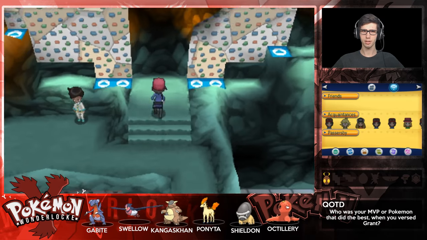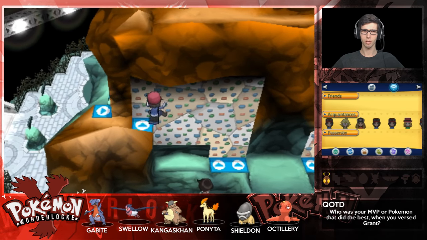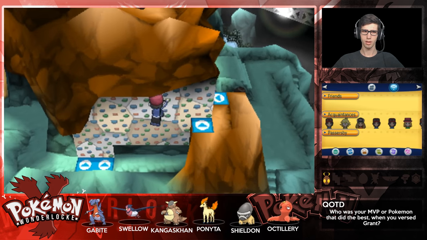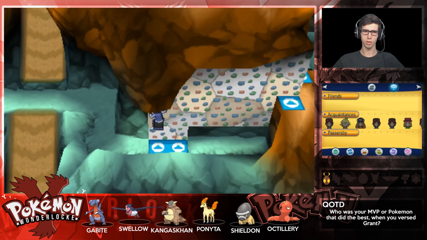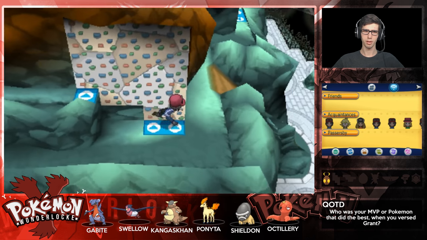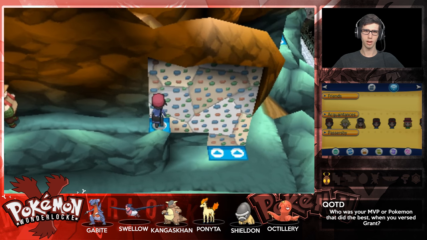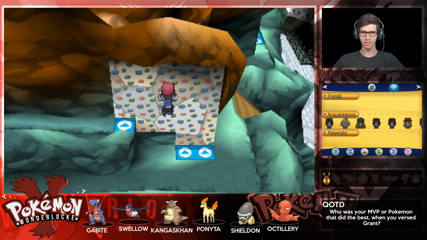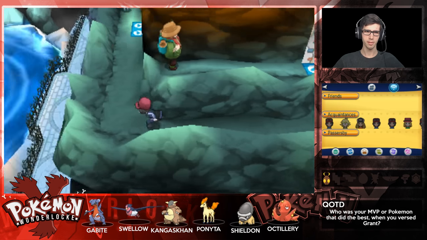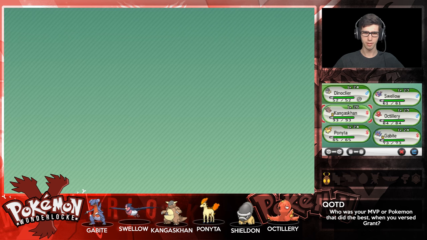Learn from our mistakes. So we need to get left here. What I remember. Doing well. There's the big ramp. Oh no. No, there's the trainer. We did go up there just to verse the trainer for some XP. Do we still have Shieldon at the front? We gotta get Shieldon out of the front of the party here.